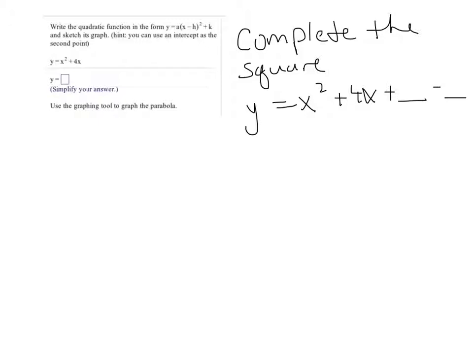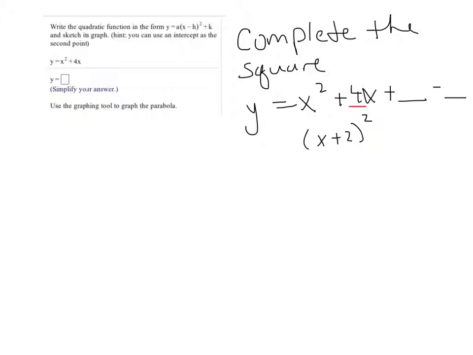Now the reason we add it and subtract it is the overall effect is we basically added 0. So if we add 2, subtract 2, the overall is we added 0. Now the way you complete the square is you take half of the linear coefficient, half of 4 is 2. So this would look like x plus 2 quantity squared down here. So half of positive 4 is positive 2.